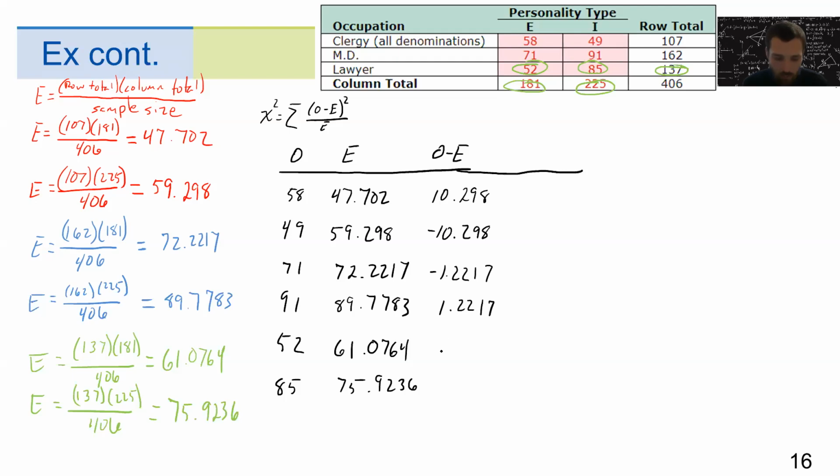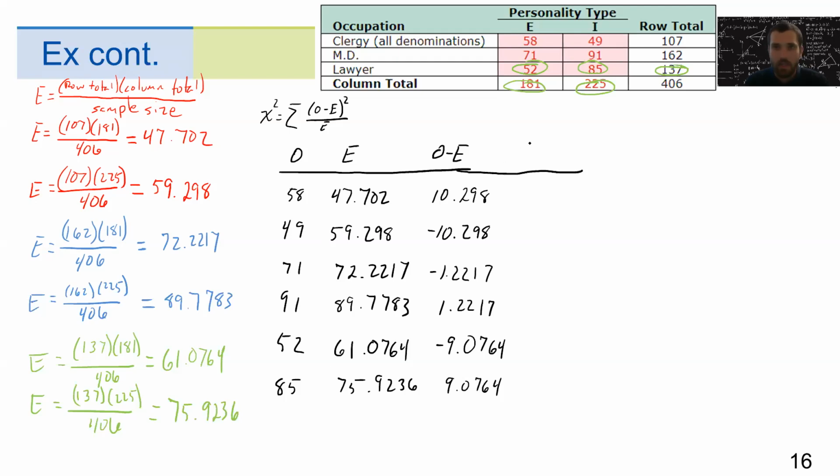I've already calculated this beforehand, so when you're doing your homework, it might not go as quickly, but you might find some places where you can go a little bit faster. And then this one is positive 9.0764, okay? So that is the column when I did that minus that, that minus that, and so on for each row.